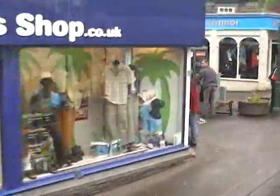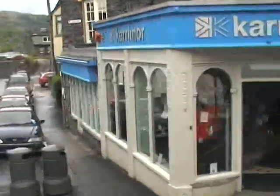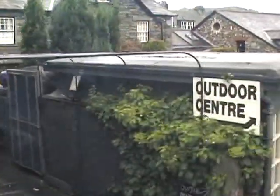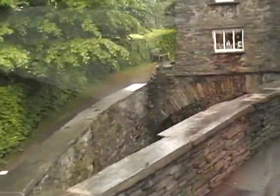Called a bridge house because it's actually built on a little bridge and it's over a little brook, and it's just coming into view now. It's now a tourist information centre for Ambleside, and we'll just ask Richard to go slowly past the house, just coming into view now on the left hand side. But you will be able to get postcards in Grasmere of the little house. And that's the entire house.